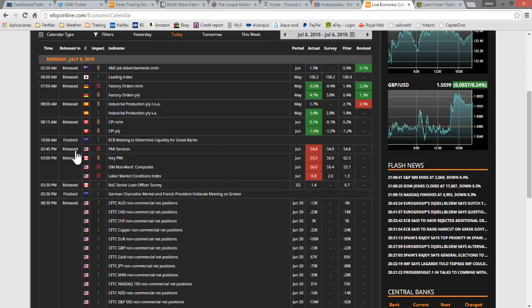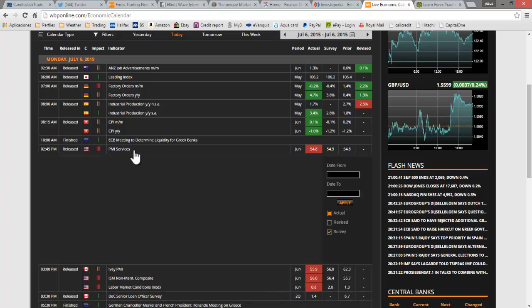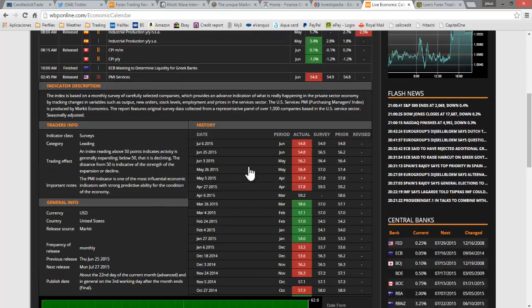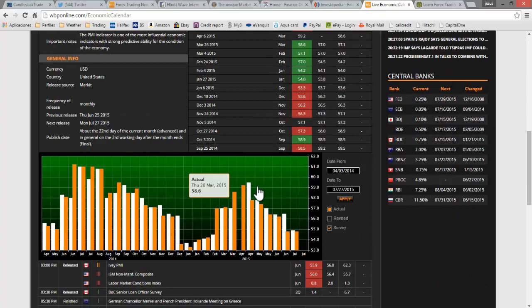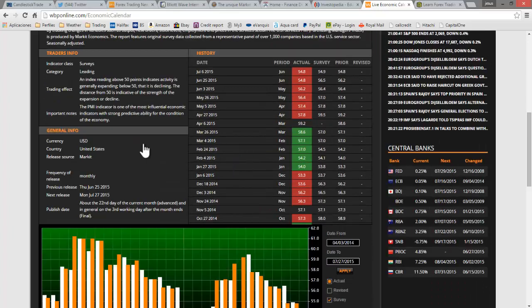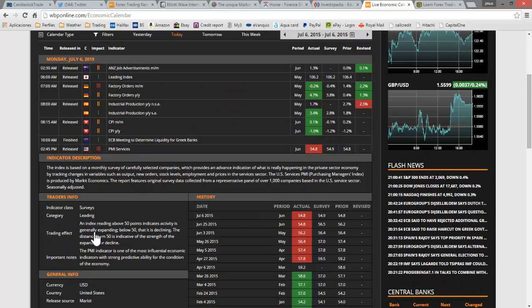So you get the new release, and then you get the figure, and usually they color it with fancy colors, and they show you green is good, red is bad. It might not be as bad, but it's lower than expected, so it's still bad. And usually on all of these calendars, if you click on it, you can see an explanation, and you can see the historic outcome of the same indicator, the same numbers within the past couple of years. And then some of them do a fancy graphic, and you can move things and see. I like to read that and just see how it comes out.